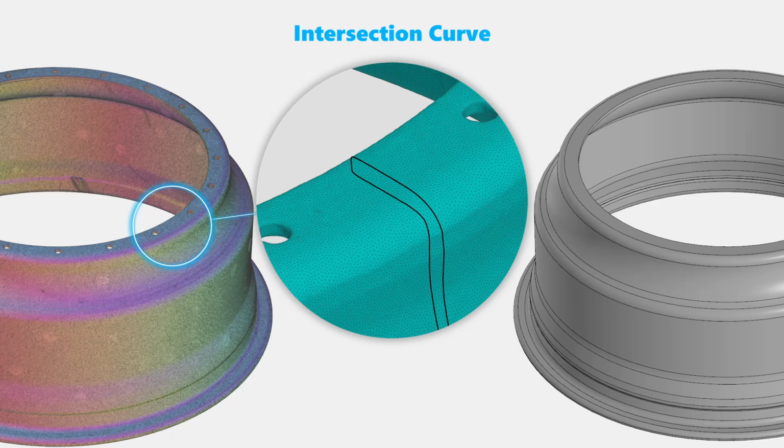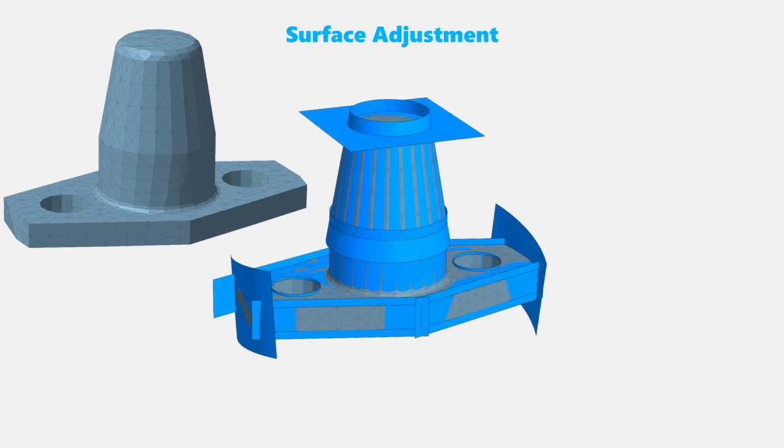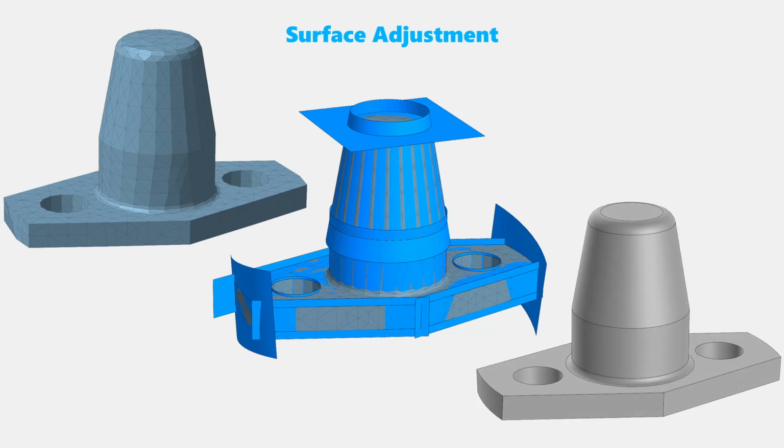You can create a curve of intersection between an imported mesh model and a plane. Of course, this curve will contain a large number of segments and won't be suitable for correct modeling. However, you can create a proper contour based on the intersection line and use it for creating a revolution element, for example. The surface adjustment command allows you to generate parametric surfaces by approximating selected regions of a mesh model. Then you can connect the surfaces and transform them into a solid body.